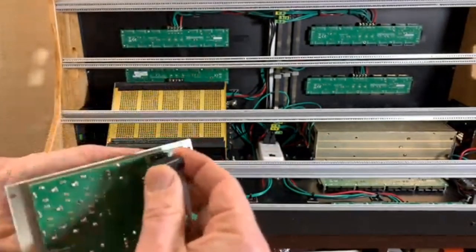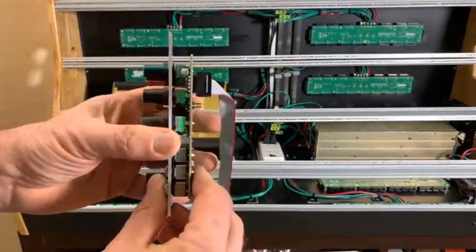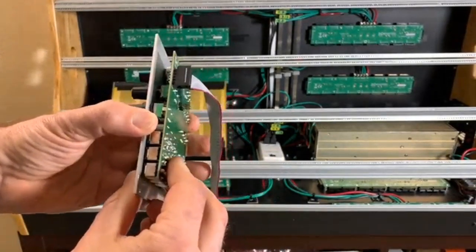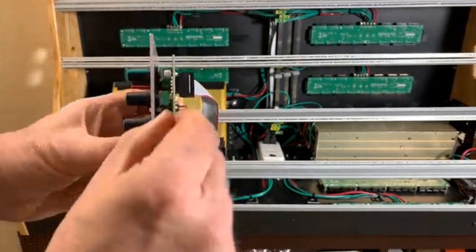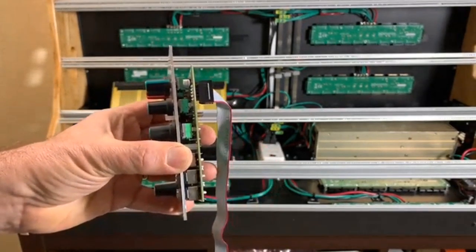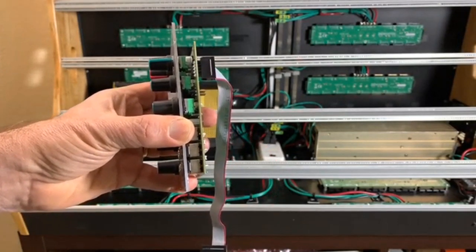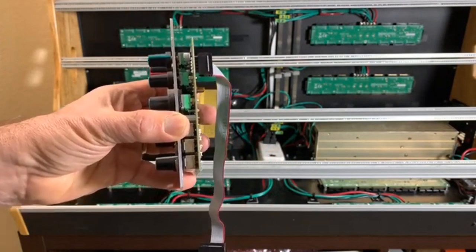And let's make sure I don't plug this in backwards. By the way, I'm going to start a bet in the chat of how many modules I'm going to fry during the course of this install. Well, you can hide that, because I'm questioning this streaming setup, so I don't think you'll fry any today. We'll see how many you manage to get plugged in.